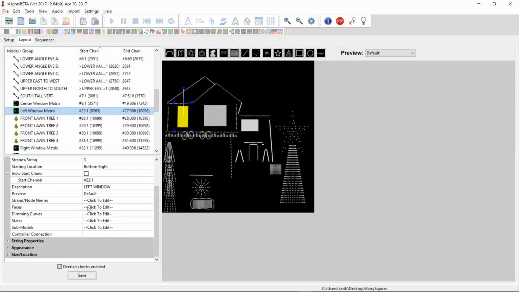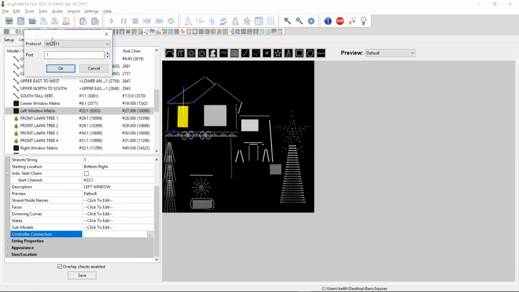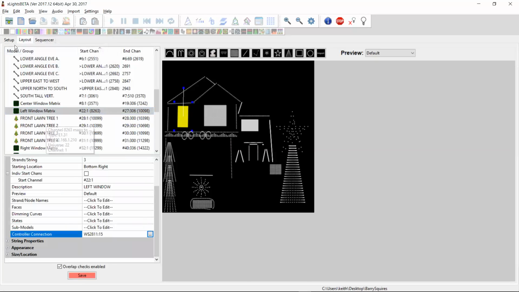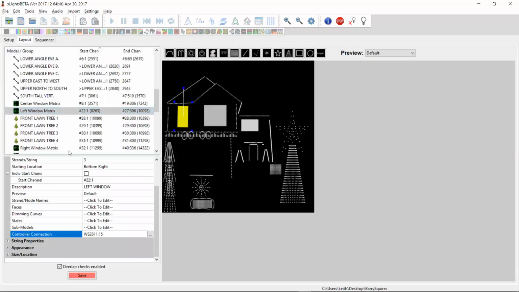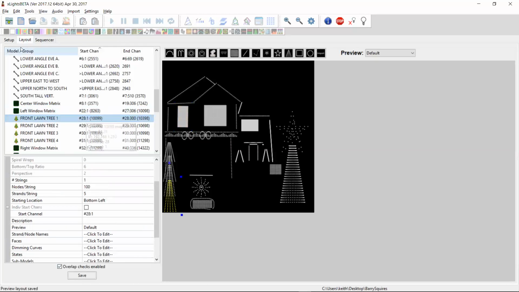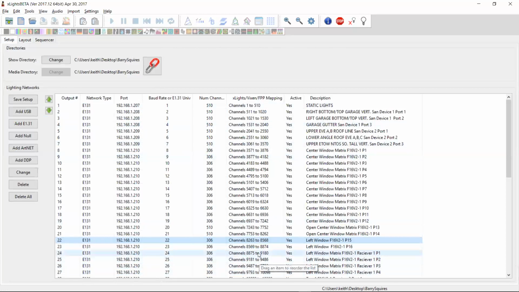So we go back again. Here it is. So again, we can do it here. 2811, and what did I say it was? Port 15. Did I say it was port 15? I now have to go back and check. Yes, port 15. Okay, so our port 15 on 2811 on our matrix is that one. Then we have 28.